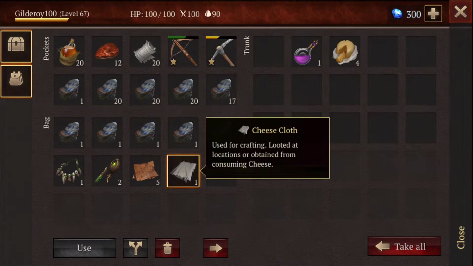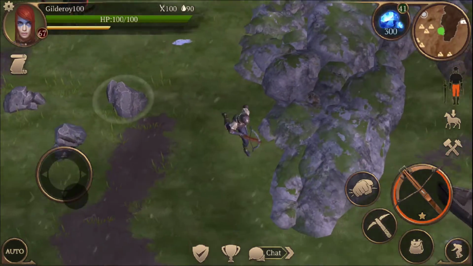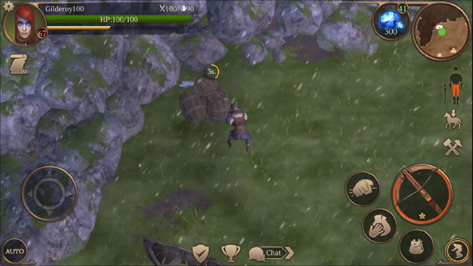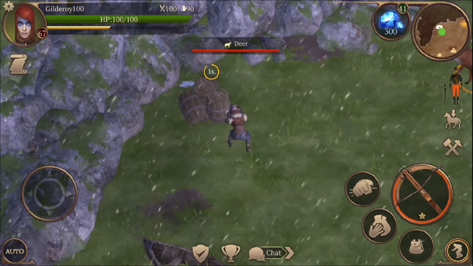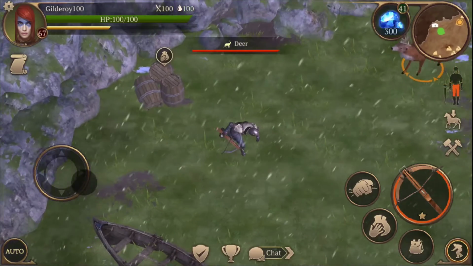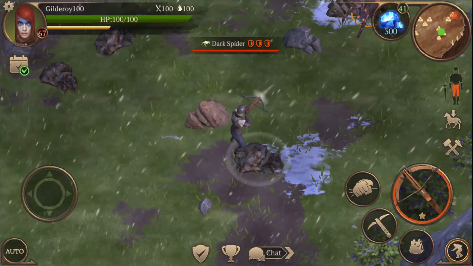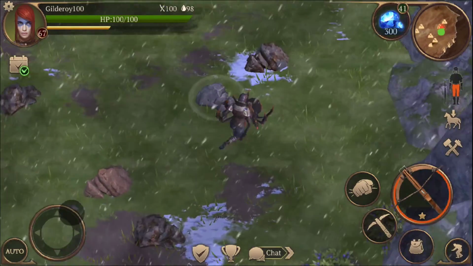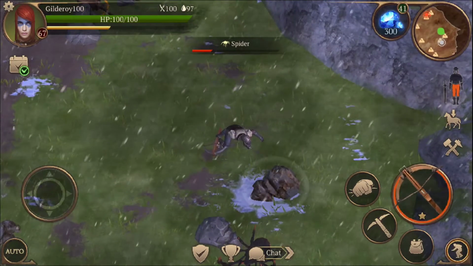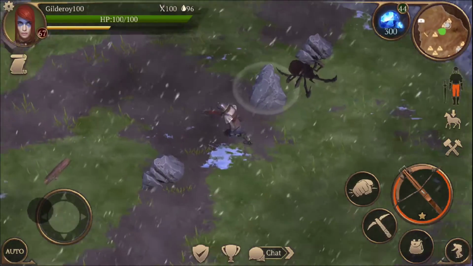Grab this. Use. Just remove. Okay, let's go this way and kill the rest of the spiders. I'm not gonna be killing the deers. Okay, just do one. Or I can take the rest. Let's see, some spider right here. Let's go this way. Ooh. Almost got hit. I'm gonna claim this just really fast.